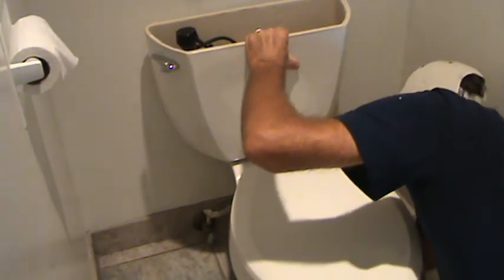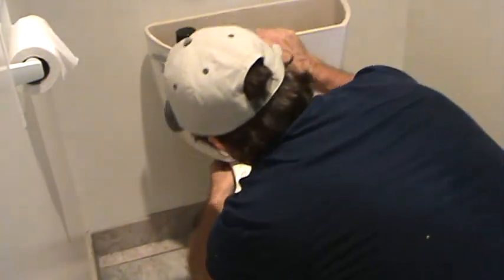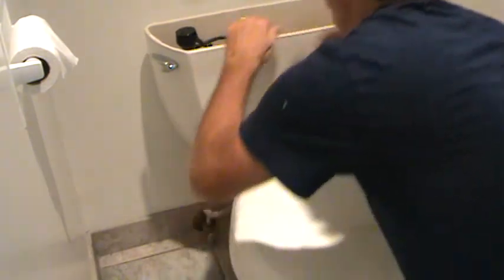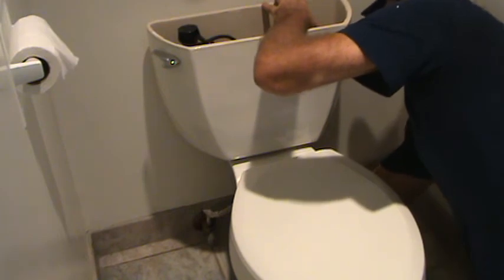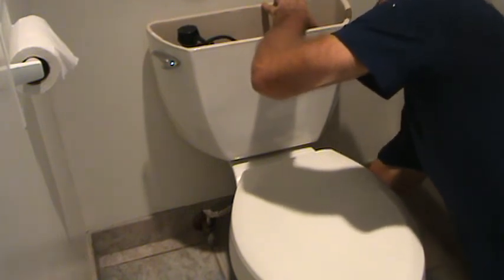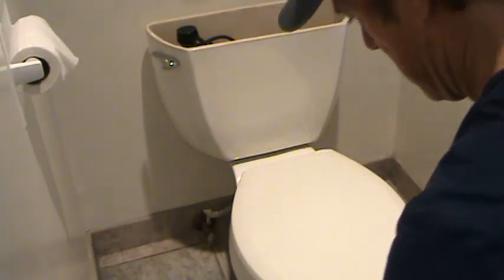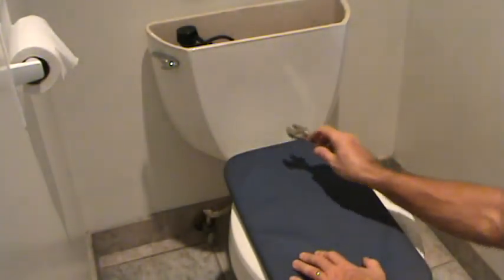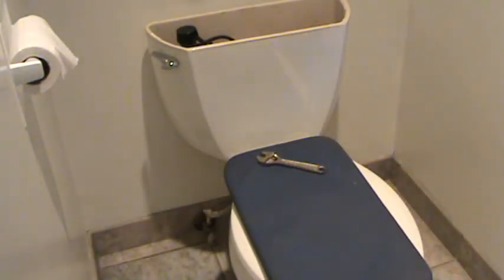Okay, and it looks pretty good right there. I'm just going to make it snug by hand first, just with my fingers. Okay. Now get ready to tighten this down. And I'm just going to use a little crescent wrench like that. You don't need anything more than that.